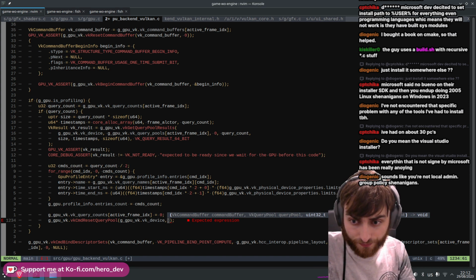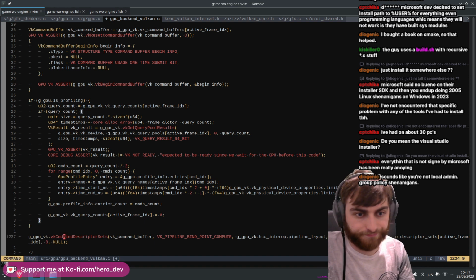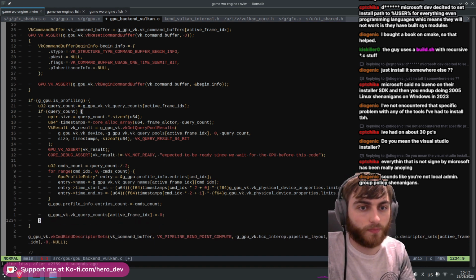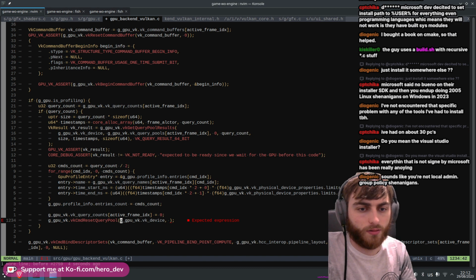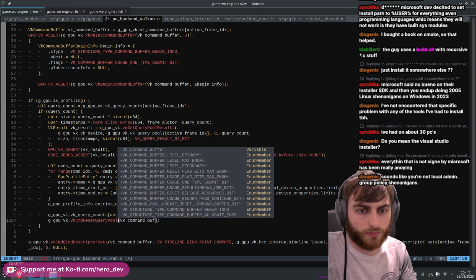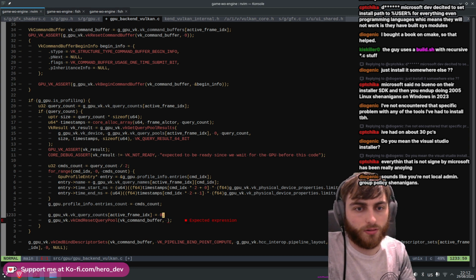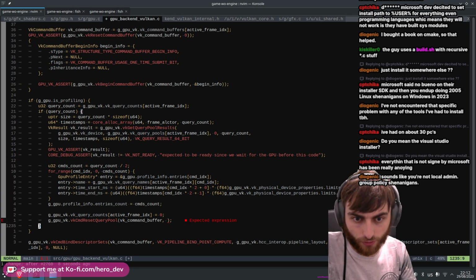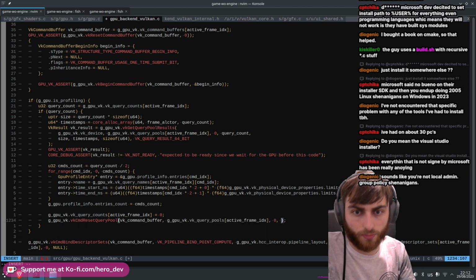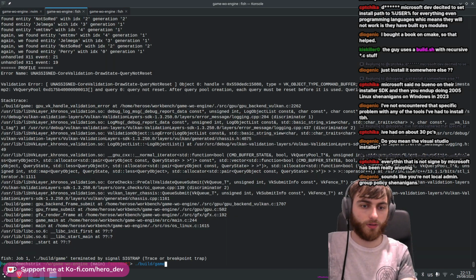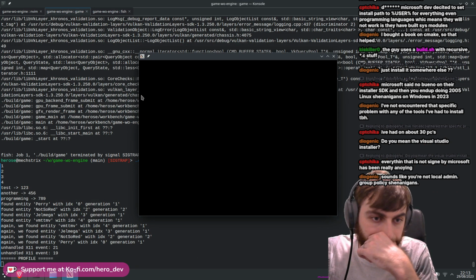Oh no. It's on the command buffer. VK command buffer. Let's get that query pool just there. Bam, 0, and the number of queries. They're gonna reset. Cool. Right, it's gonna crash.